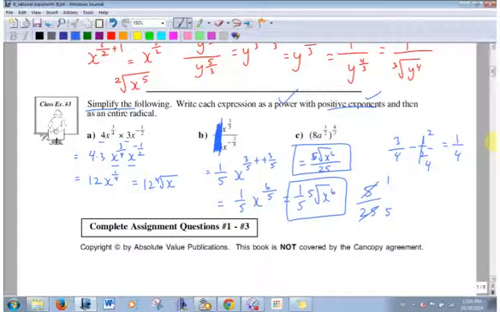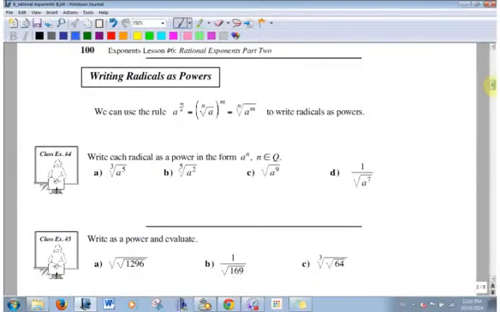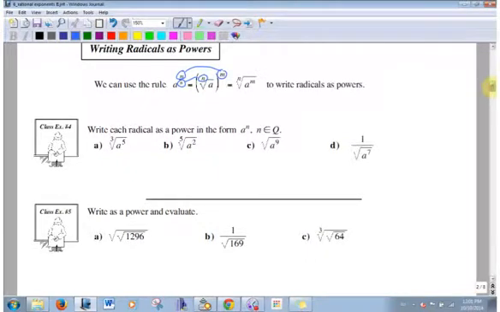All right, how many more do we need? Okay, so this is what we did yesterday. This isn't anything new. The bottom part is the root part. The top part is the exponent part, okay? So we got it there again. But like I said, now we can go backwards. The bottom part is the root part. The root part goes on the bottom, and the power part goes on the top. Write it as a power in this form.